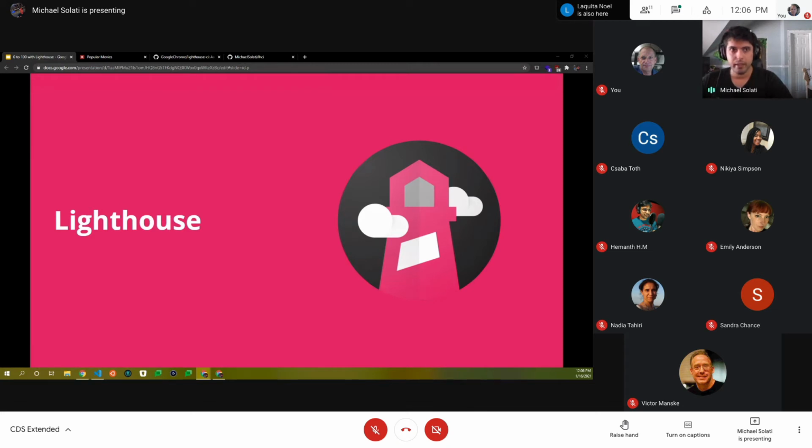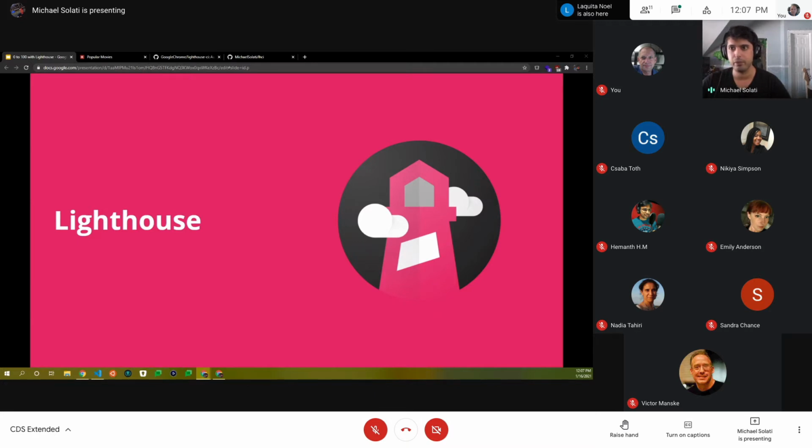So Lighthouse is an open source tool for auditing sites to help developers by providing opportunities and diagnostics to improve the user experience of your sites. You can run it against any web page, whether it's public or it requires authentication. It has audits for performance, accessibility, SEO, PWA rankings, and more. And finally, you can use Lighthouse pretty much anywhere.